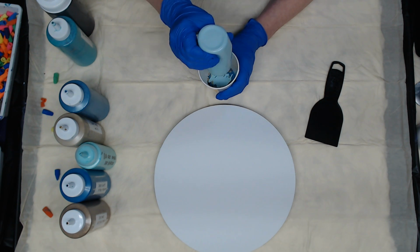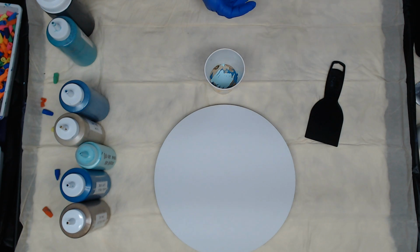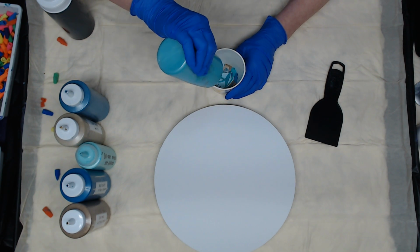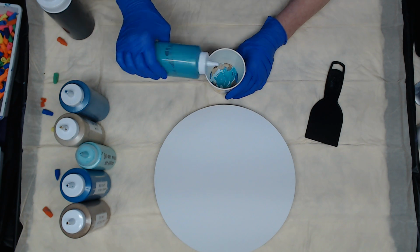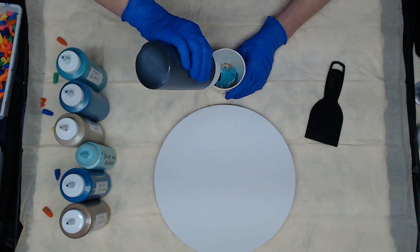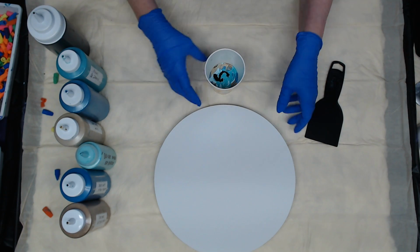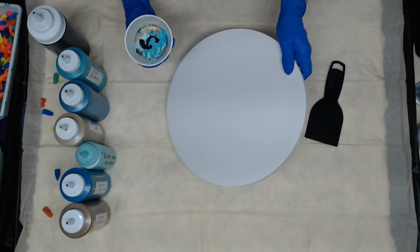I'm going to try to use this one up. Good. Okay. And then Folk Art Metallic Turquoise. And then a little bit of black again. Alright, that should be plenty of paint because this canvas is not that big.